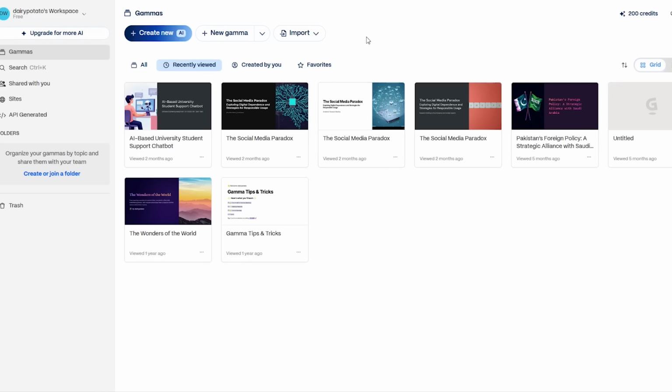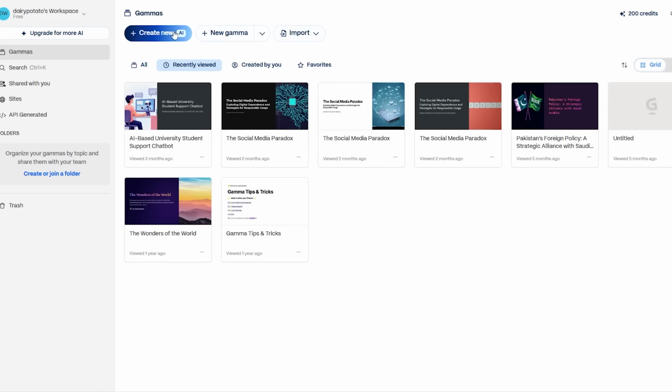This is where all of your presentations, documents, and projects will be stored. The interface is extremely beginner friendly, and that is one reason Gamma has grown so quickly compared to older presentation software.